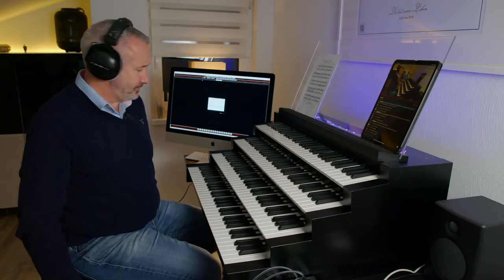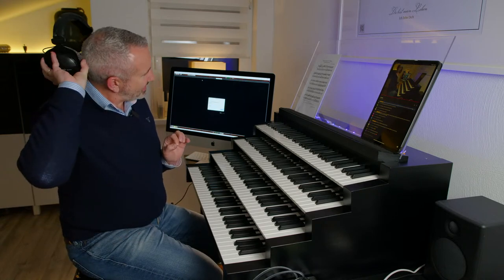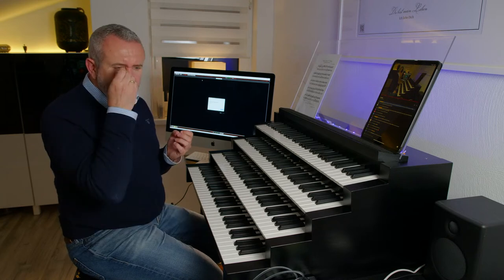Wasn't that cute? Swing Low, Sweet Chariot, given the Nitra treatment. Now, I bet a piece of music like that has never been played on the original organ like that before. It's very chiffy.